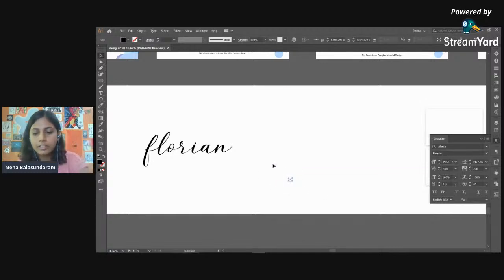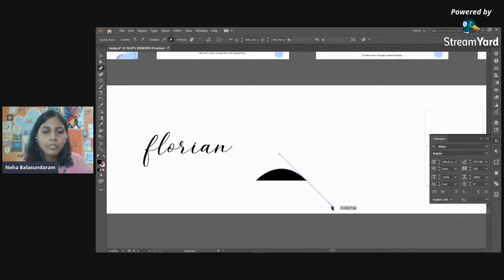Sorry, I'm just going to delete this. So I place one point. I'm going to place another point, and if I want it to be on the same axis, I'm going to press shift, click and drag, and you see a semicircle forming. It's not exactly a semicircle.